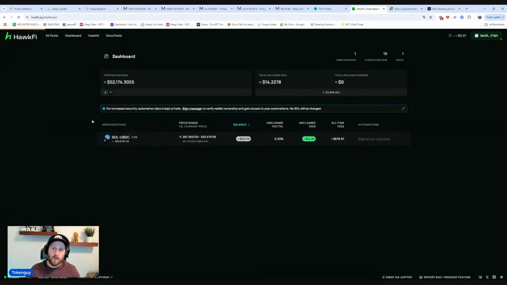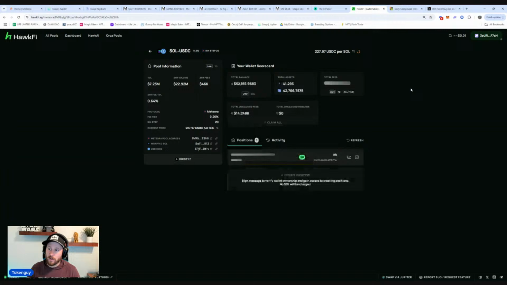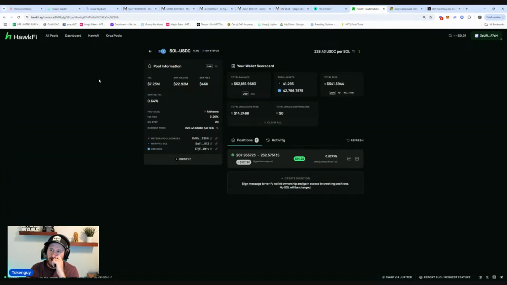Yesterday I posted an update on this. It had only been live for a few hours, but this is my update. Obviously the price of SOL has gone up, and so that has increased this as well. As it goes down, the overall value will go down as well. But you can see here, this is my SOL USDC pool. We entered in with exactly $50,000 yesterday. Within 24 hours or maybe even a little bit less, we've already earned 541 in fees here plus another 14 here. So we've earned over $550 in fees, and the value of the pool has gone up. So we're up $2,000 right now.